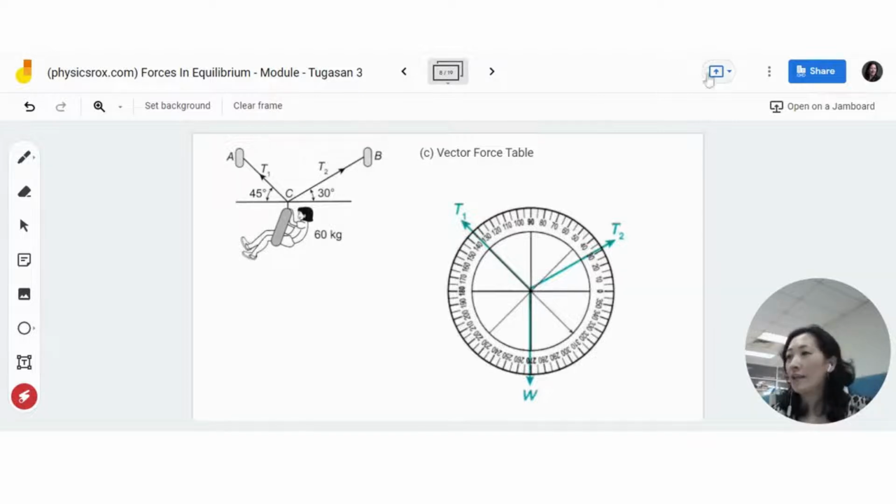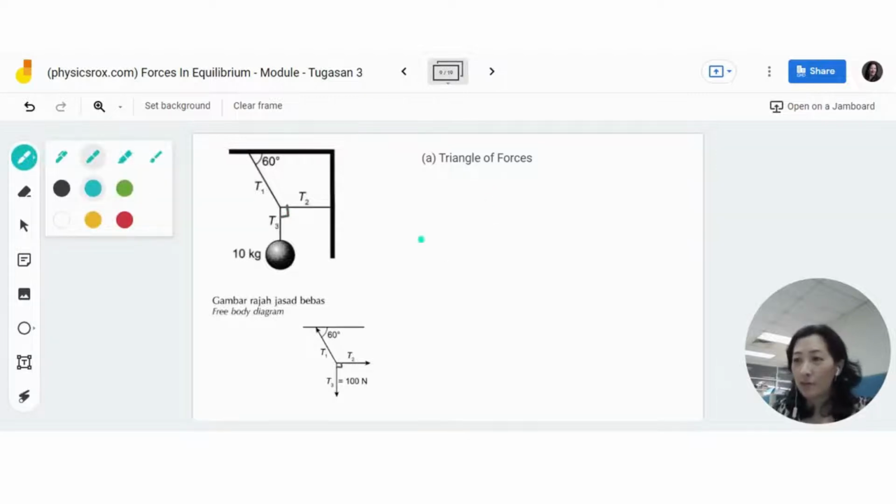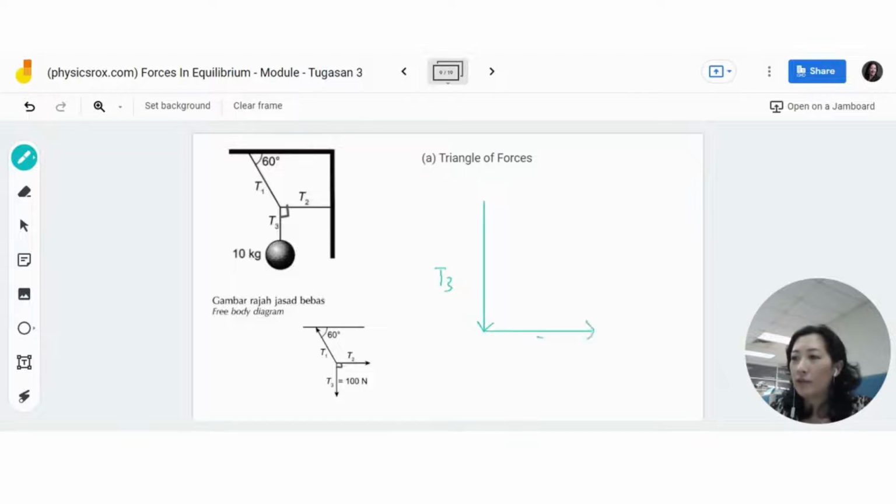Okay, let's now look at situation 2. For situation 2, it's much more straightforward. And although it's not labeled in the diagram, it's actually 90 degrees over here. So the triangle of forces is much clearer because 90 degrees is so easy to draw, right? An example of the correct answer would be this. We've got T3 going down to the left, T2, and up this way, T1.